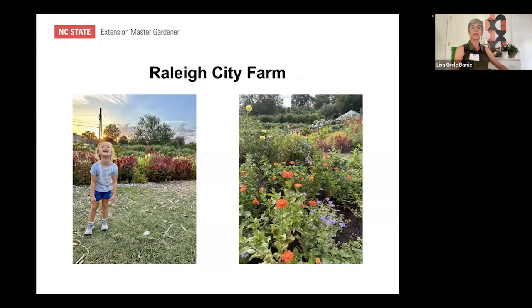So this is Raleigh City Farm, and I had to put a picture of my little friend Romy in there. And here is this huge border of Celosia, which I just love. We have the red variety, we have yellow, we have white, and there's a little drip in there, but not much. It just looks fabulous, and it does reseed. So be careful. It can take over a little bit, but you can pull it out. But I've suddenly become very, very fond of Celosia.